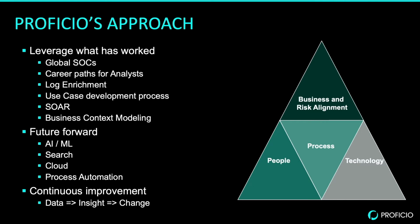One of the things we've done for the SOC of the future to keep people is this: if you have somebody that's staring at a screen all day, every day doing investigations, we found burnout's about 12 months. So you need to promote within 12 to 18 months, typically to engineering level 2, engineering level 3, content developer, SIM engineer, endpoint response person. That's about the time frame that we see. 12 to 18 months is where you've got to typically promote somebody and give them something else to look at and something else to do. So just a bit of advice there.